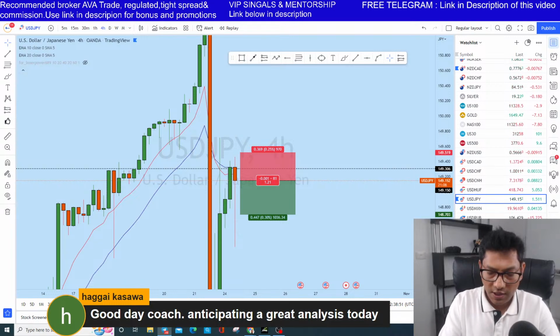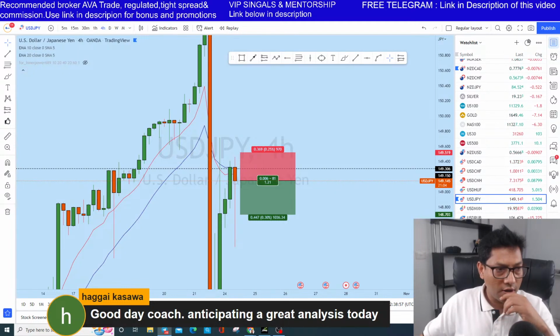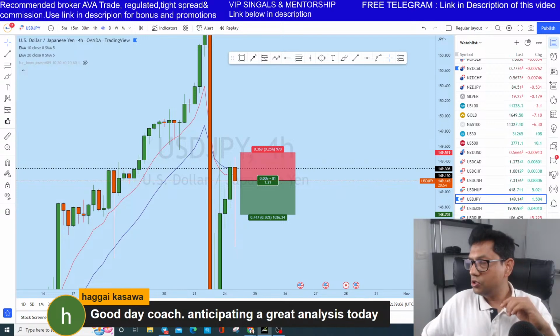So I see an opportunity on dollar yen, so I'm gonna open this position now on dollar yen. Let me look at my position in my PC also. I have to open that. So there is a possibility for dollar yen to go down. Let me look at it. Short stop.